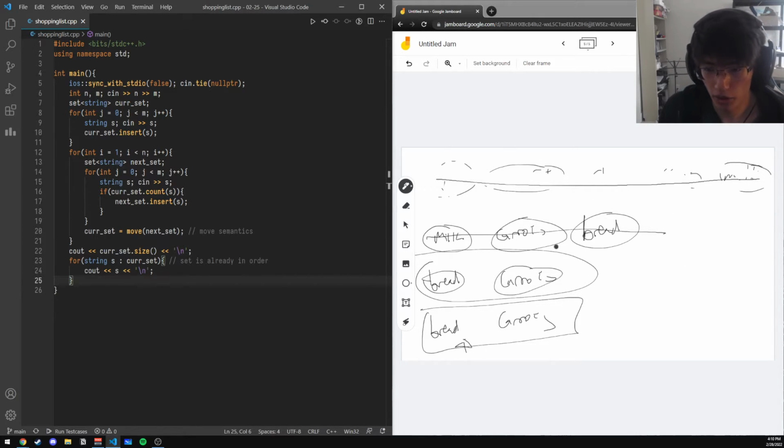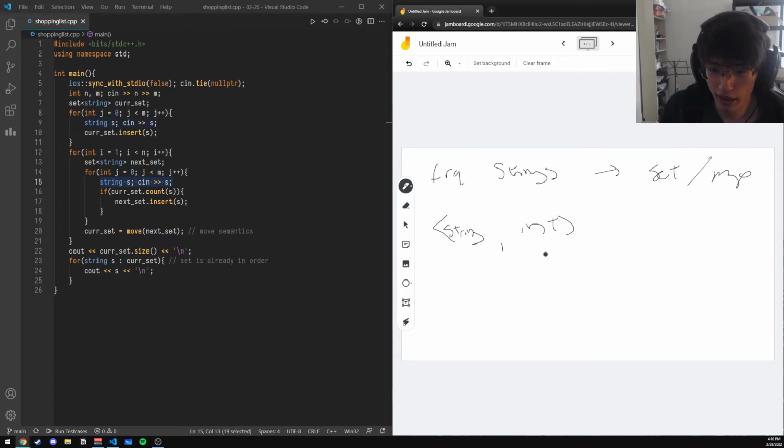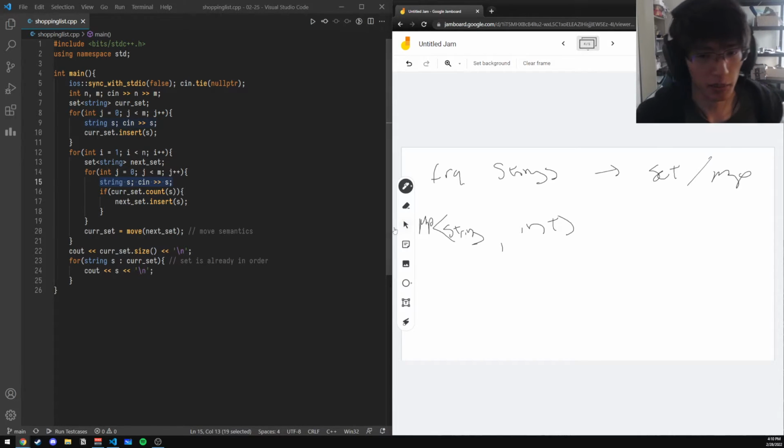But an alternative way would be to have a map and then have a set within it, and if you don't have it within this local set, then you would increment within the map. So the first method is having a map of string to int and counting the frequency of, for example, bread.